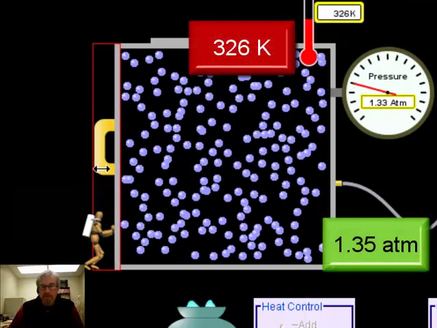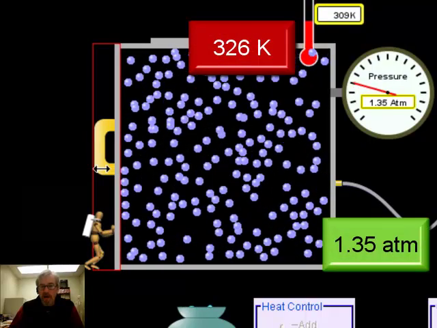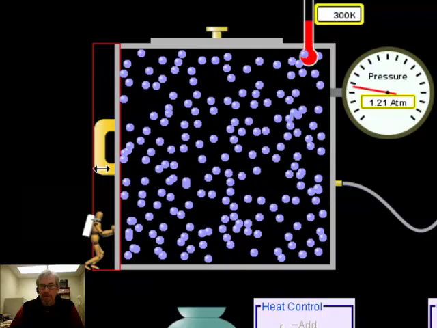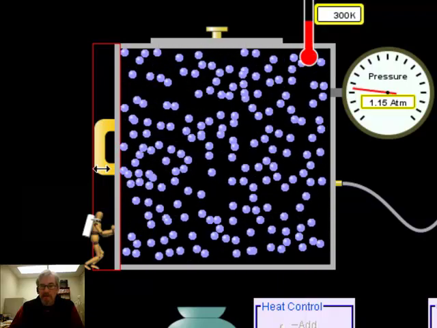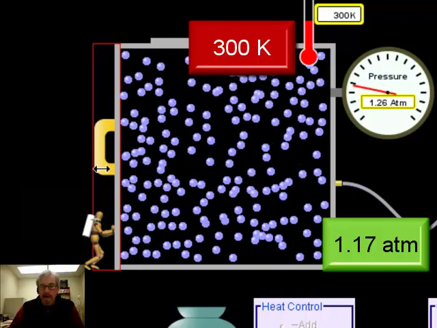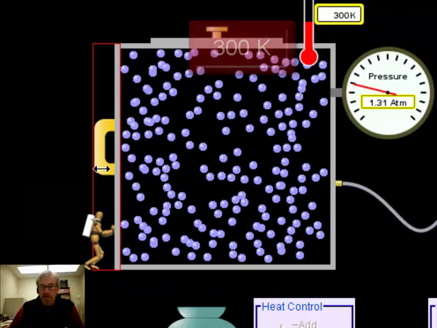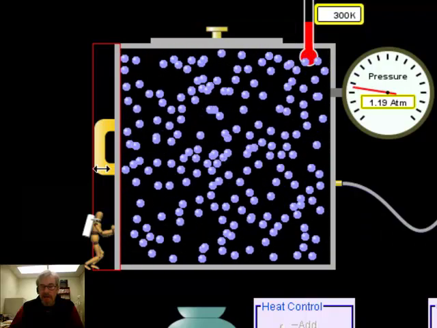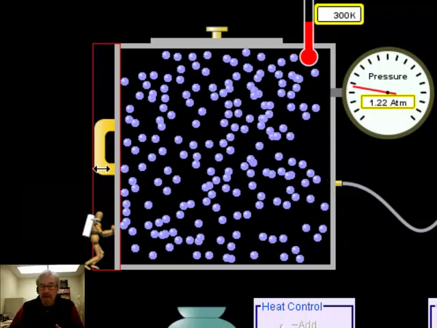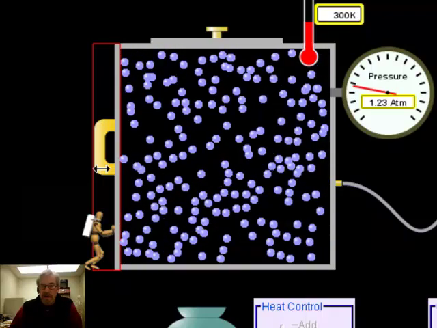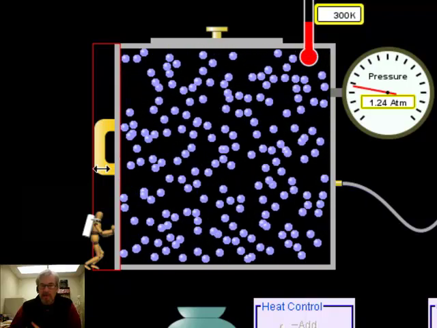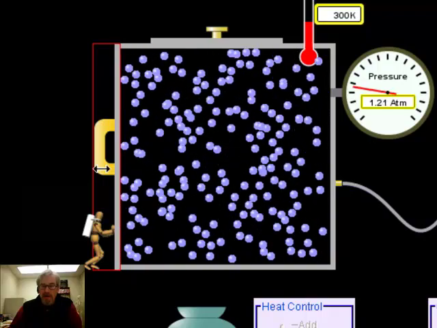The pressure has in fact climbed to 1.39 atmospheres. Now the temperature went up too, but it's come back down. Now that it's come back down, it's still higher. It's not 1 atmosphere anymore, it's 1.18 atmospheres. Why is the pressure going up? Well, if you watch the little particles jiggling around, you notice that they're hitting each other and hitting the walls of the container more often. Pressure really is just the combined hitting of all those little particles. Since they're hitting more often, there's more pressure. So Boyle's law is explained by this idea of little particles in constant random motion.